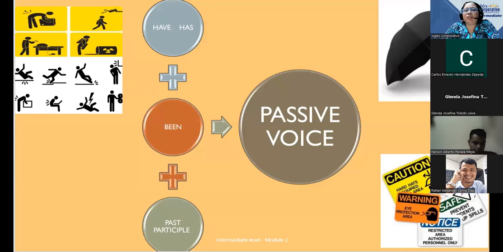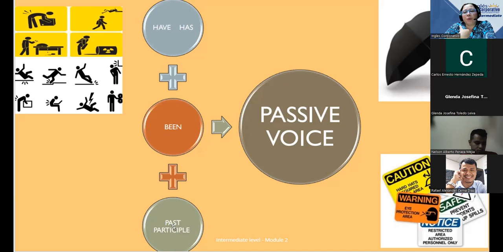This is an essential part to build the passive voice for the present perfect tense. Allow me just 1 second. We'll remove the pin. So the passive voice is formed by have or has plus the past participle be form, okay? That it is been plus the past participle. So we use have or has according to the subject. Then we add been, because that's the participle form of the verb be. And then we use the verb three, that it is the main verb of the sentence, okay?